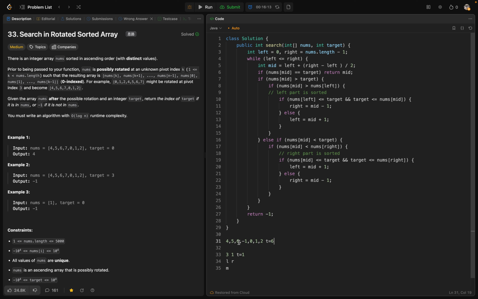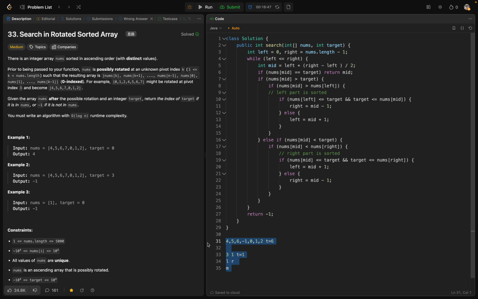Actually, it's on the left part. But here we're still looking at the middle and the right part to make sure it's ordered, and the target is not in this one. We can also update the right part to this one, and we'll continue searching this search space, which is great.